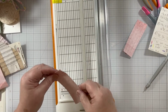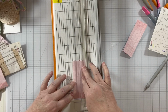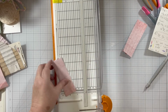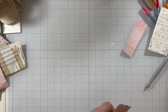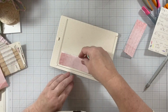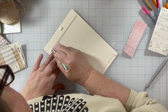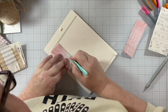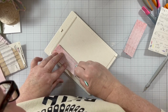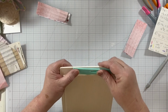One and a half. Let's do it here. 1 1/2. One and a half. Okay. And 3 1/8, 3/4, and 1 1/8. Which is straight down the middle, and 1 1/8. There. Okay. Those actually fit a little better.